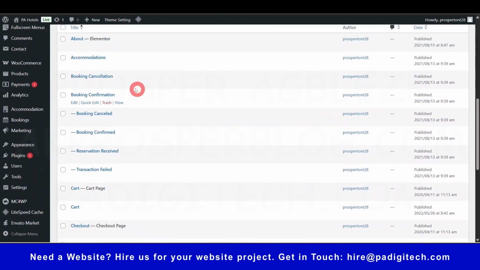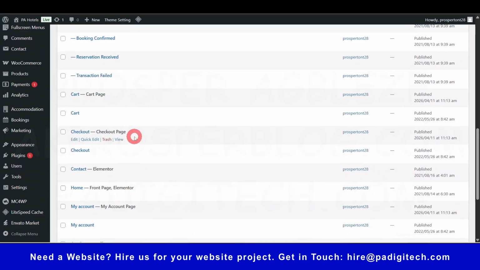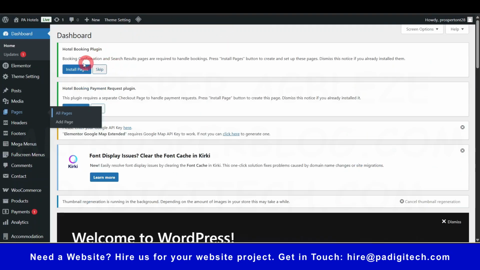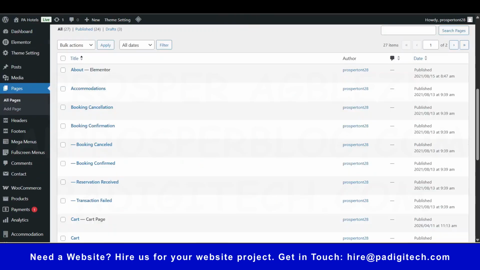Right, so right here we'll see the list of pages that we have. These pages have been created for us automatically because of the demo that we imported. That saves us the stress of creating all of these pages. So what you do is you confirm. The first one is talking about booking confirmation and search results. So let's see booking confirmation. You can see we already have a booking confirmation page. If you want to see what the page looks like, you can click view. Let me open this also in a new tab. So we already have this page.